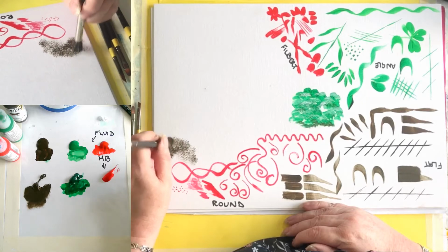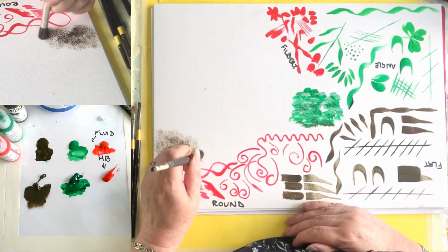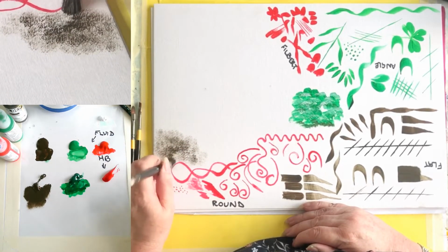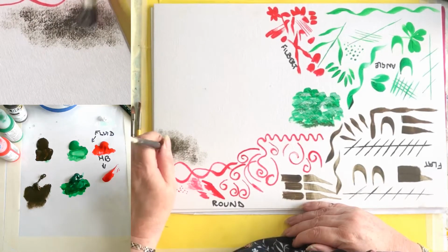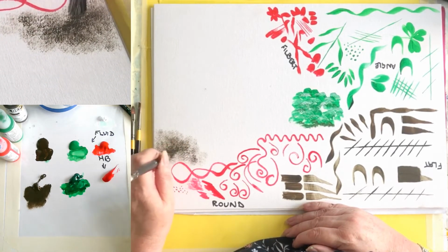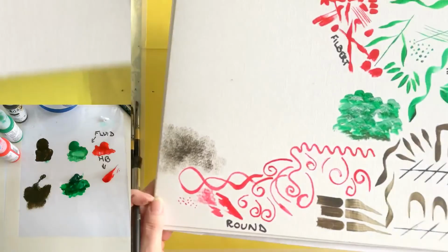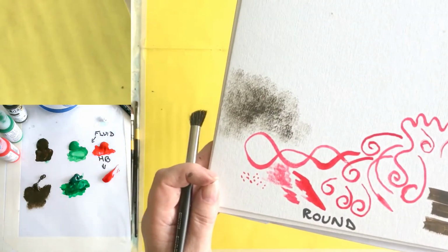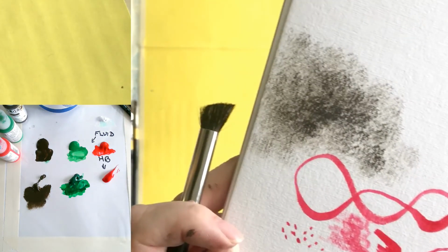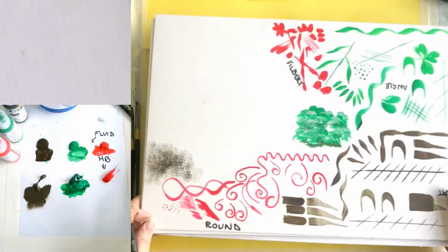And it's really lovely. It's great for making grass. It's great for sort of shading things out. It's brilliant for clouds. Clouds is its main use, I would say. So you can see that it, let me just bring that in so you can see which camera are we on. Yeah, which camera? Where do I put it? Closer if you want to get closer in, not too close. There, so you can see the sort of repeat stamping mark that it does.